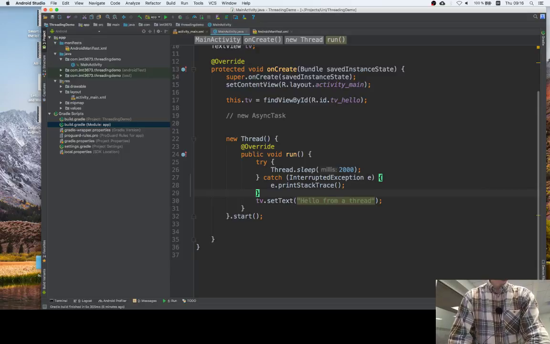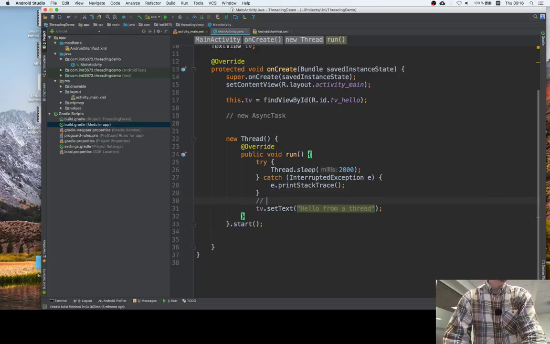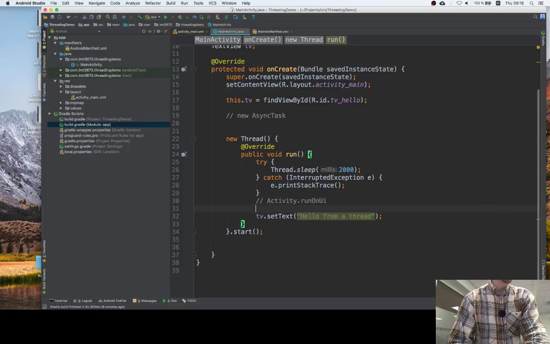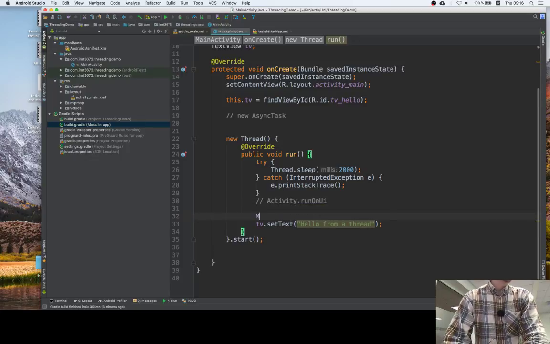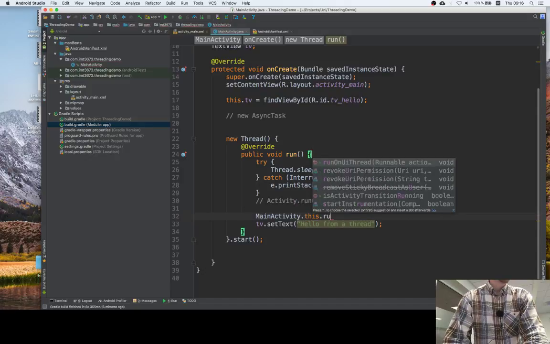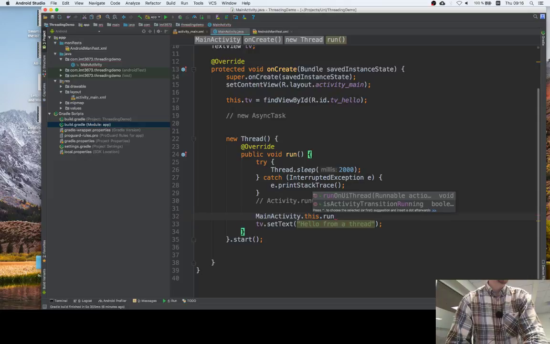One method is suggested now, using the activity's runOnUiThread. There is a method which allows you to pass a runnable into this call, and this runnable will run in the UI thread as well, right?